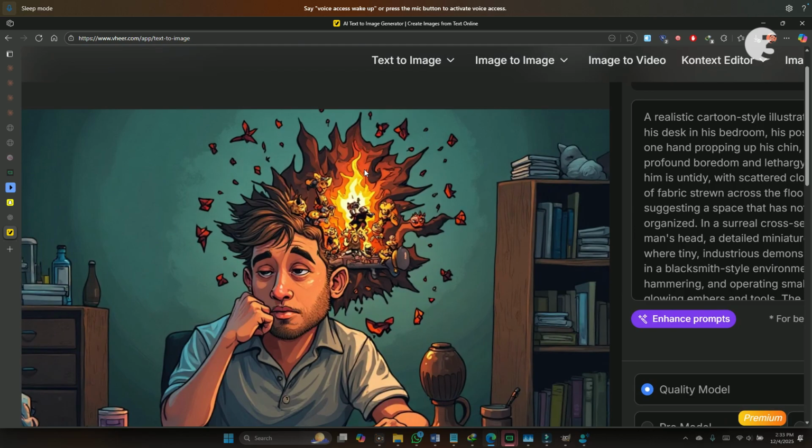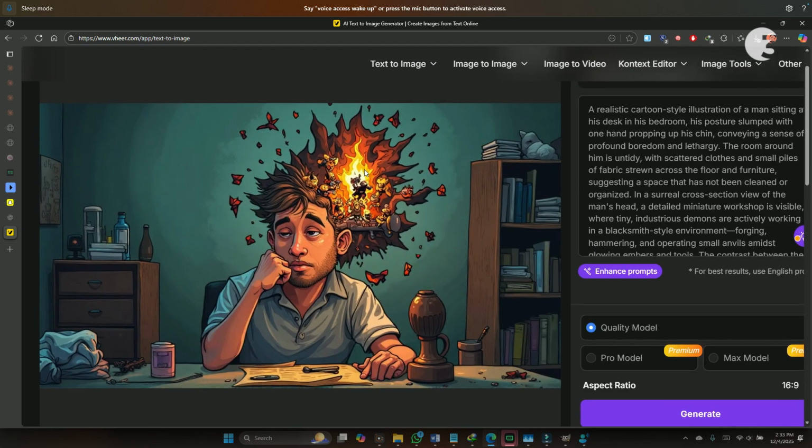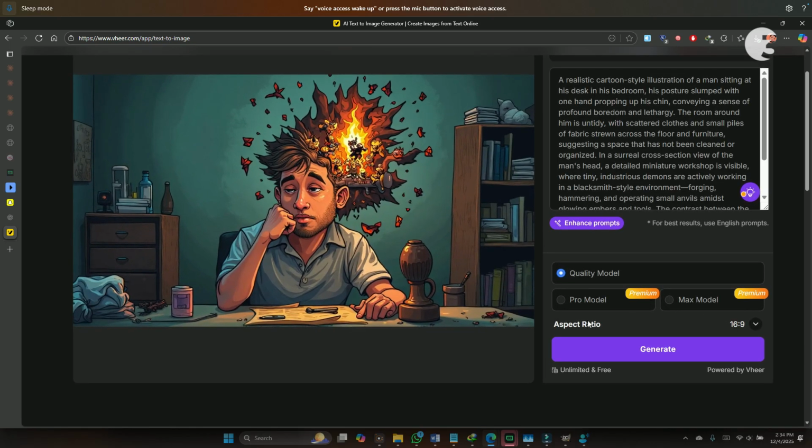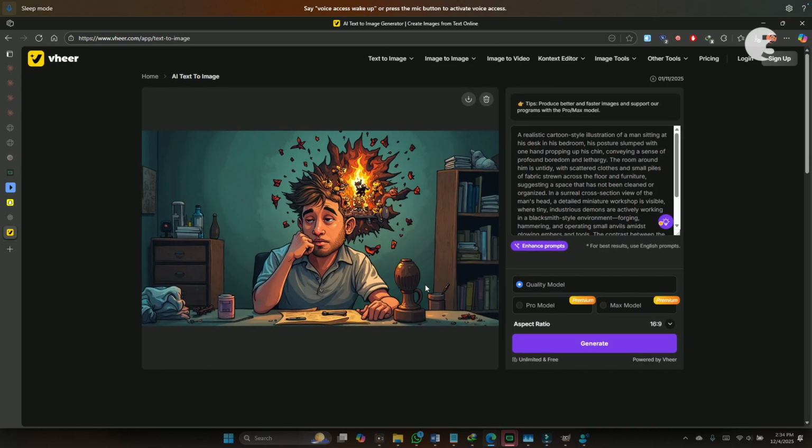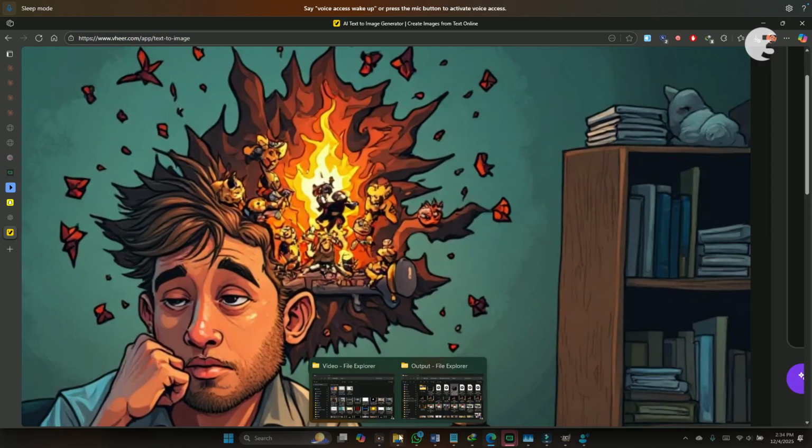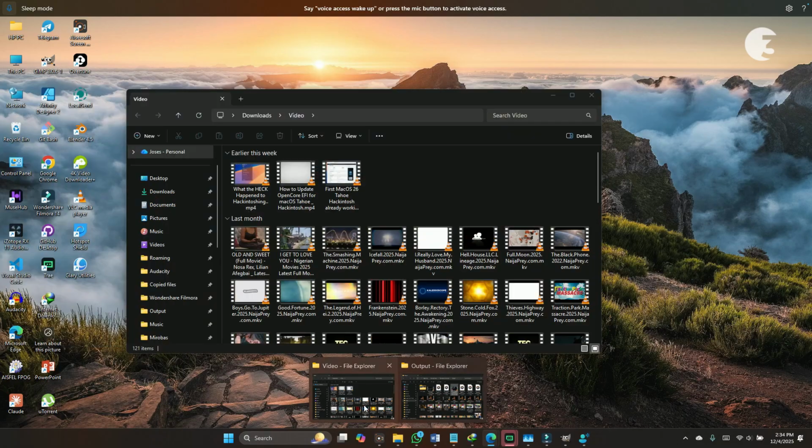The platform can actually generate images, mind you, but what I'm trying to do is to flex the platform to see what we can actually get if we push its creativity button, and it has actually struggled with my prompt, as you can see. Perhaps if we were using some of the higher models like the Pro or Max model, we could get a better result. But that's it. You can see that with this platform, you can generate as many images as you want. If you can adequately describe the image you want to generate, then Vheer can help you generate the image, but with some constraint.